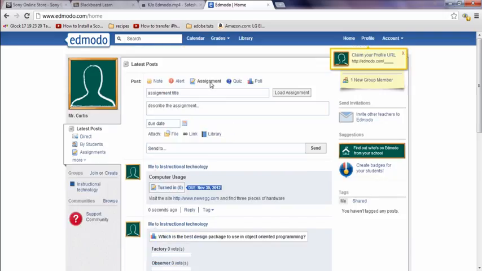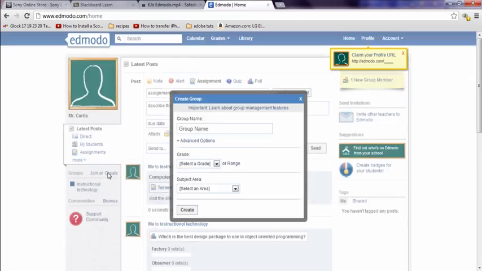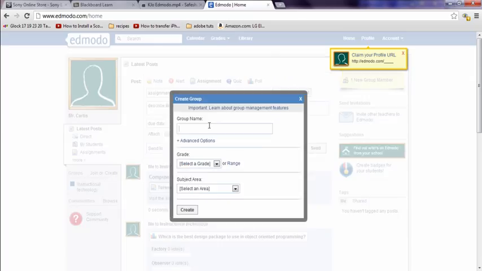Now, in order for you to create assignments, we do need to create a group, so I'm going to explain that right now. Your groups are over here on the left, and I already have one here called Instructional Technology. So I can join a new group, or I can create a new group. I can join a group that already exists, or I can create a brand new group. So I'm going to click the create a group, and here you can type in any group name whatsoever. So when you create your group name, this essentially is your class name. So if you teach 3 or 4 different classes, then this is going to identify which class that is.